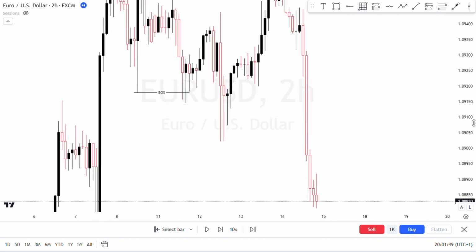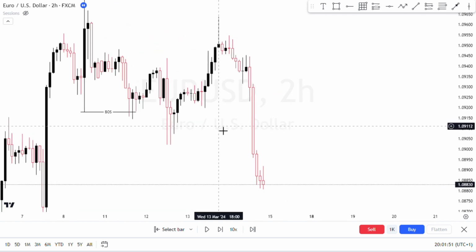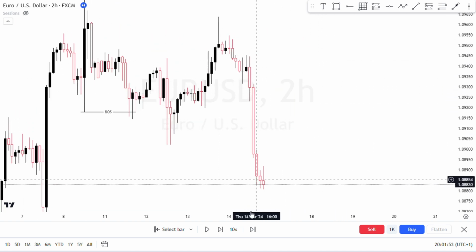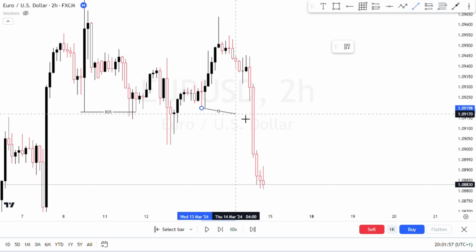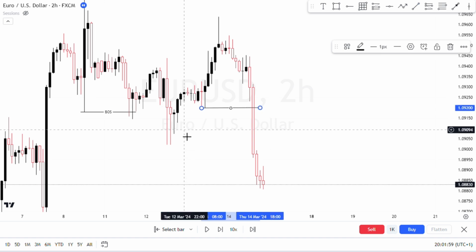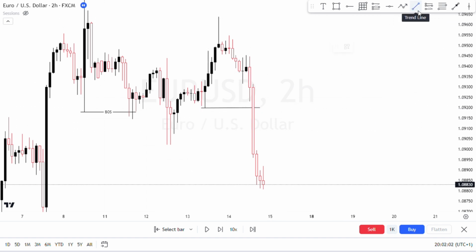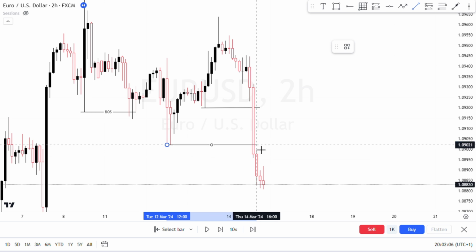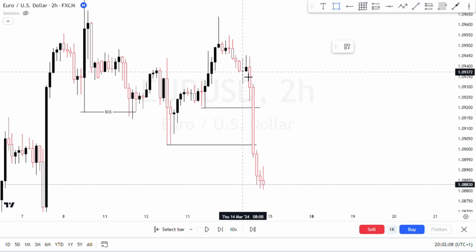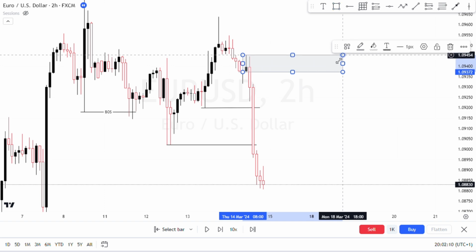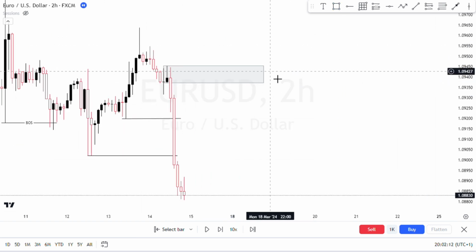So let me show you guys something here. So you can see that this moment here from this high to this low, it end up breaking two particular lows. Is the moment that broke this low. We have is the moment that broke this low, and also is the same moment that broke this particular low. So this order block here is a strong order block. So you're not going to like to make use of the order block above you. So you're going to like to make use of this order block directly.